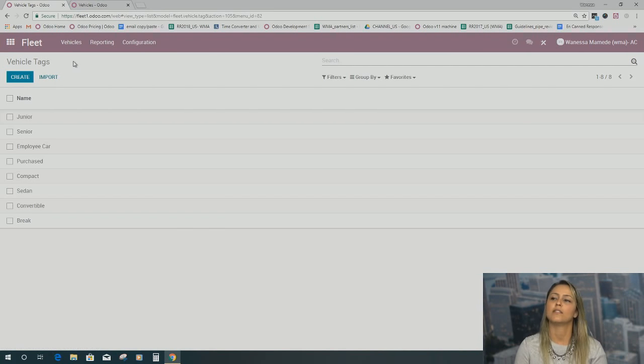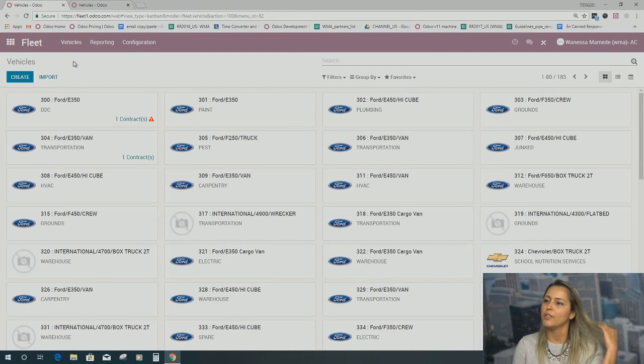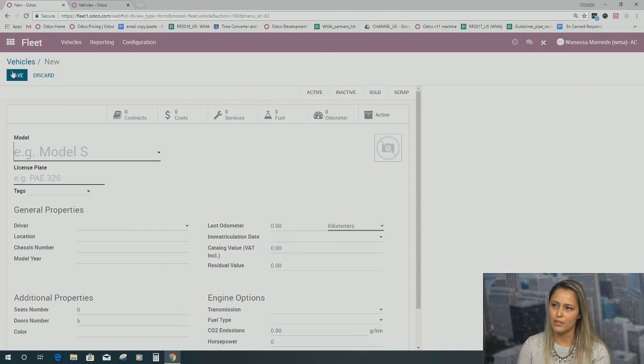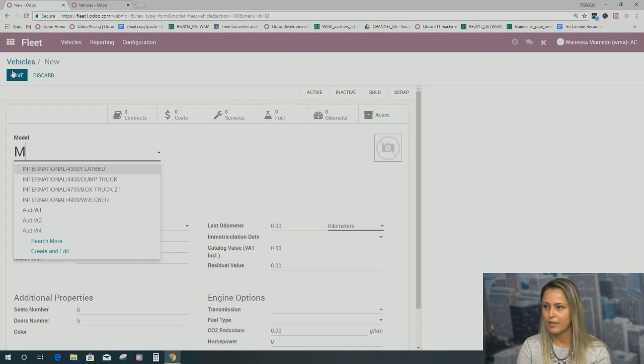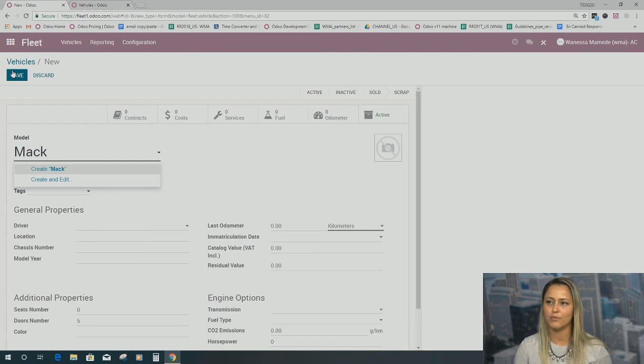Yeah. So here we have a bunch on our dashboard. I'm going to go over the dashboard as well towards the end. As you can see, those are the vehicles that have contracts. And I'm going to go over this sign right here as well. Create. Let's create one. I was thinking we take care of our trucks. And in this company, we want to know what's going on with our, let's say, I like the Mack trucks. So let's do a Mack.